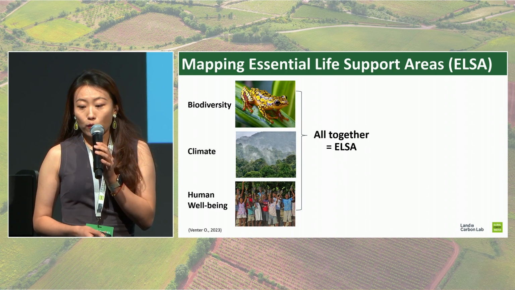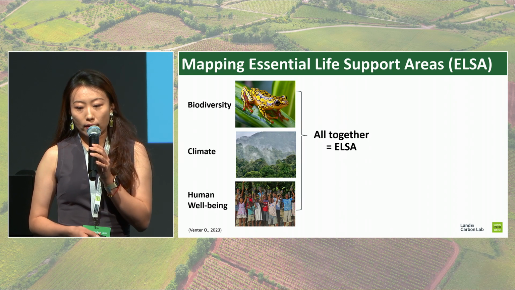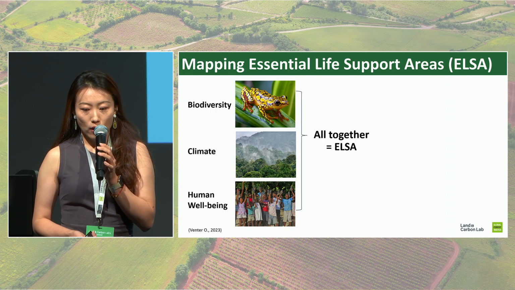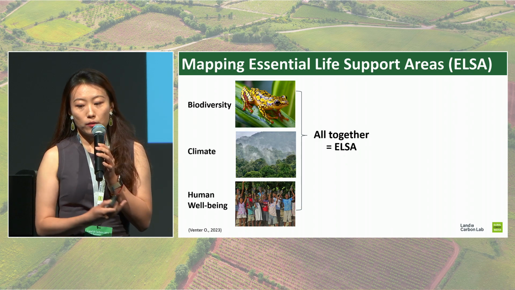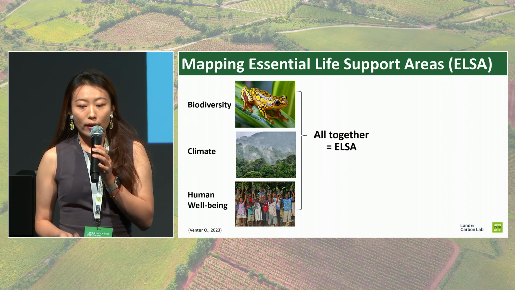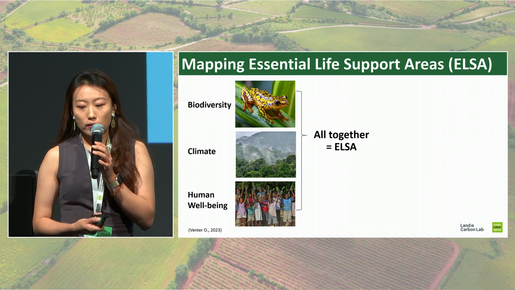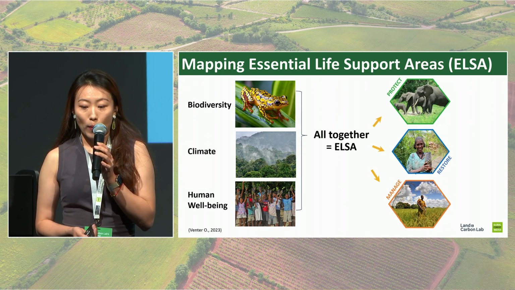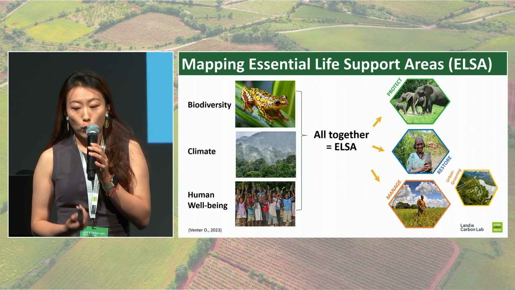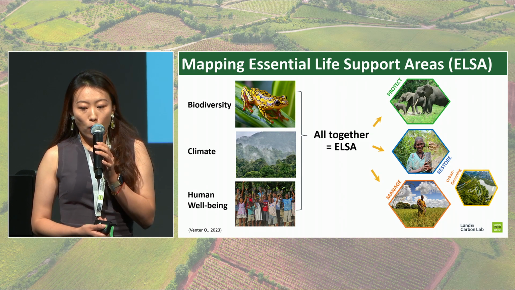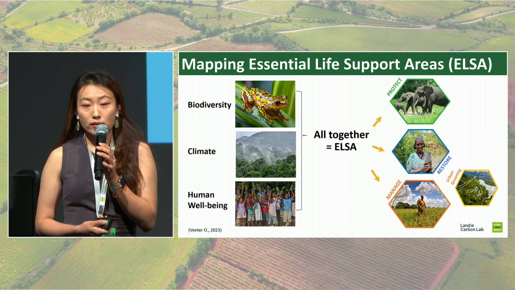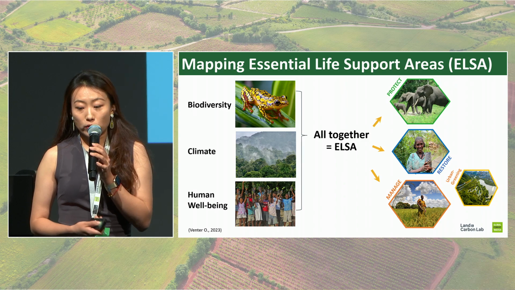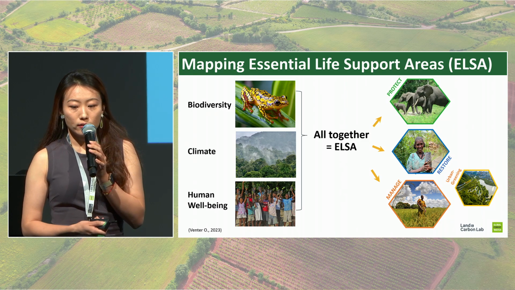ELSA is an integrated spatial planning approach not only for biodiversity, but also climate and local people. Once we have these broader planning goals together, we're trying to integrate them into single action plans for protection, restoration, and sustainable management. Optionally, a 4th action on urban greening. We're trying to maximize all these objectives and locate nature-based actions in the most effective way across the country.